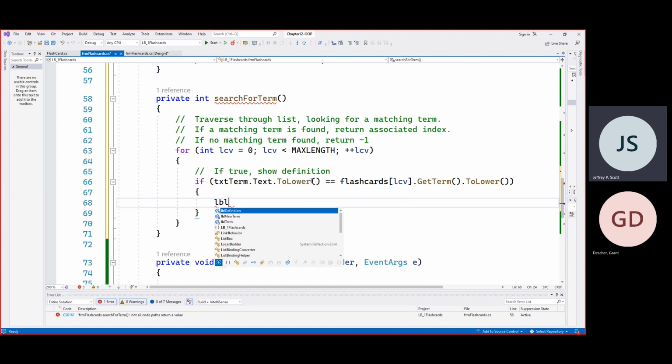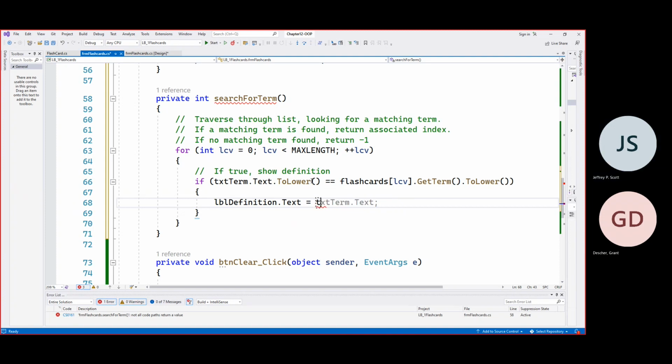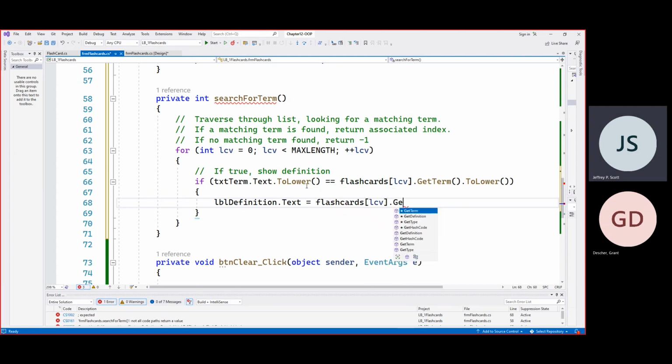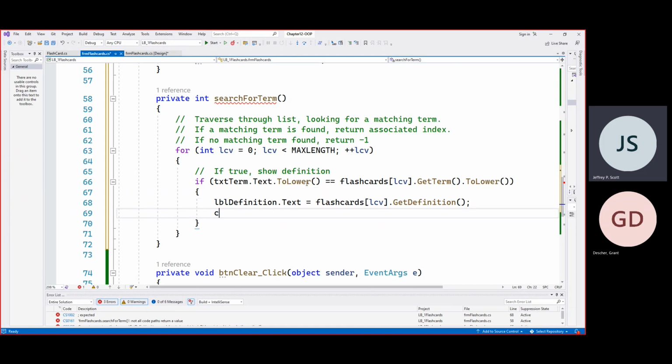So what do I want to do? I want to say LBL definition.text equals my flashcards LCV dot get definition. And I don't need to worry about whether that's in uppercase or lowercase. I don't care. But then I'm going to call clear bottom because that's going to clear the stuff on the bottom of the screen.